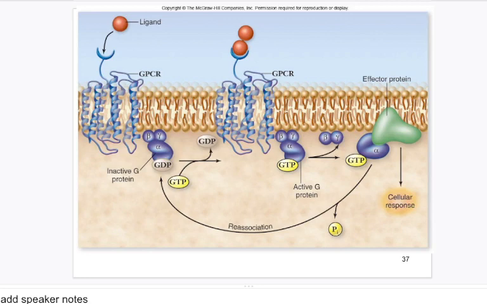After the G protein coupled receptor is bound to the ligand, we have an active form of our G coupled protein where the alpha subunit is able to shift to the right and GTP is used and becomes GDP, which activates the G coupled protein. Now the alpha subunit combines with the GTP and separates from the beta and gamma subunits, binds to the effector protein and elicits some type of cellular response, and a resulting phosphate group is added into the cell.